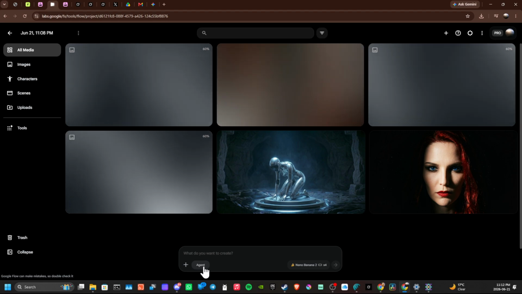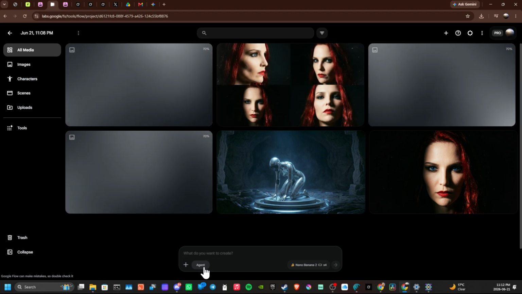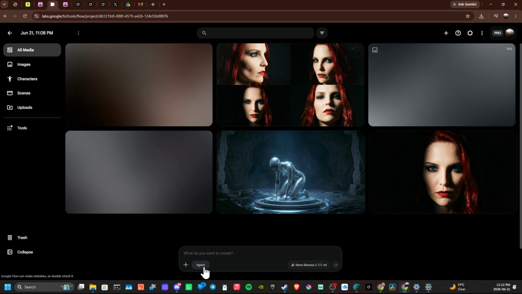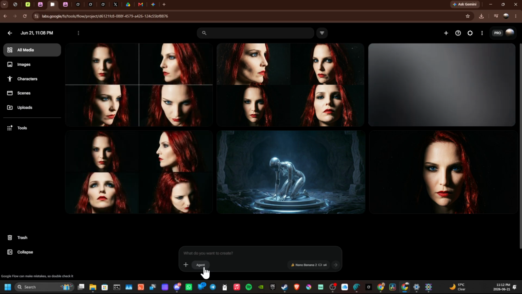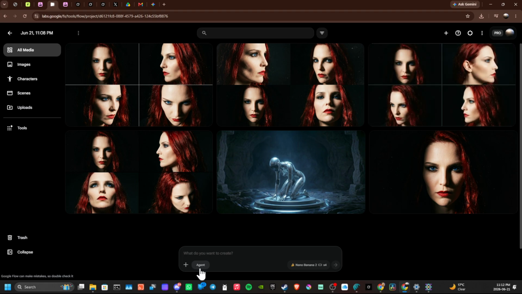Now, if you are like me, and sometimes getting into deep prompting is not your favorite thing in the world, using an agent can be a very helpful way of cutting through a lot and making the process more efficient and getting higher quality. Now, the thing with the agent is it can be hit and miss, and it is still an iterative process, but it's nice to have that option to speak directly with an AI, and hopefully just using plain language, you can kind of try to dial it in.